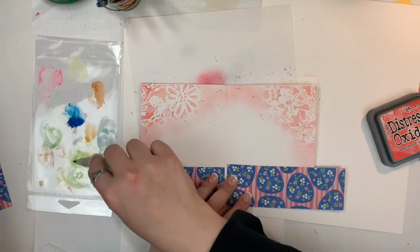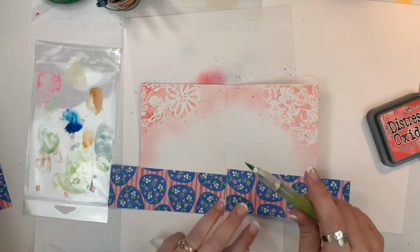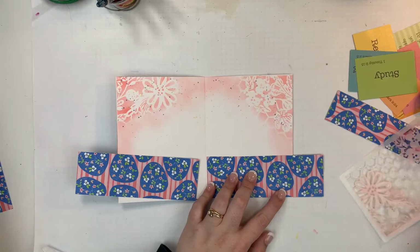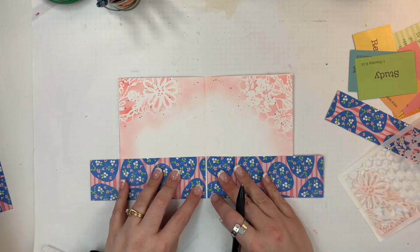So just adding some more little splatters. I'm kind of keeping it mainly to the corners where the stenciling is and just a little bit across the white area. It's really hard to see on camera, but the little speckles are there.